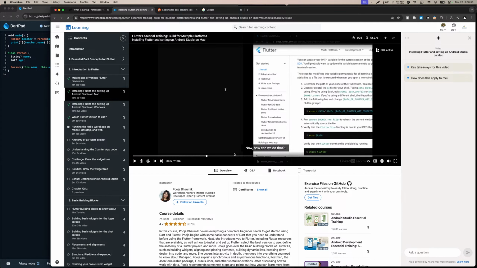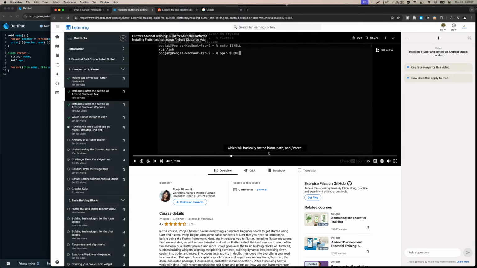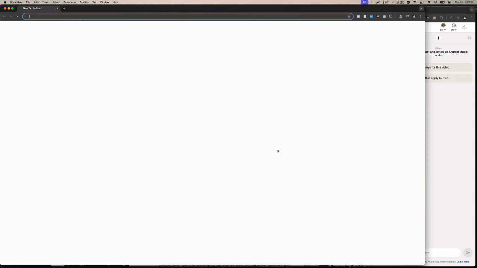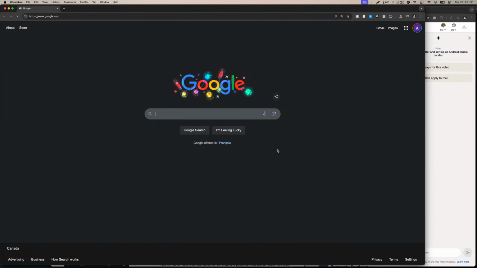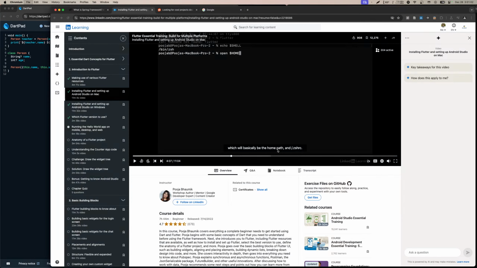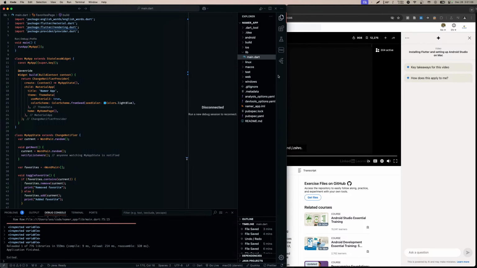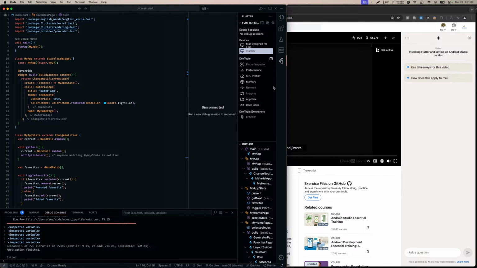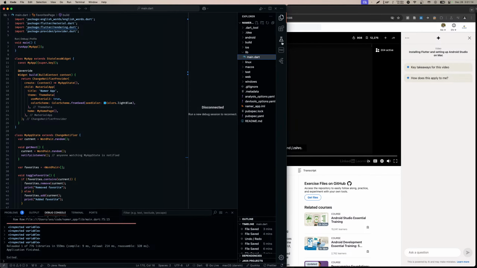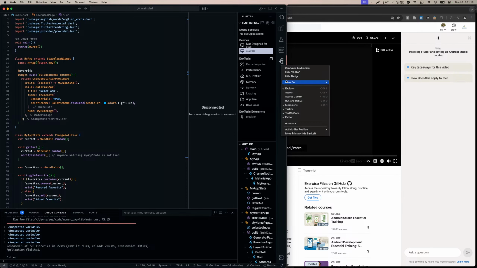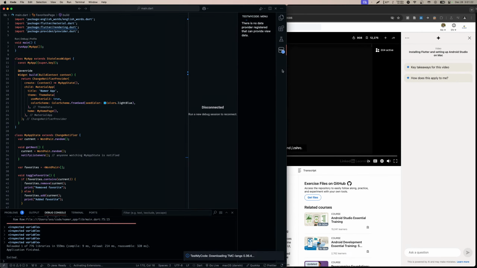Okay, so I already have Flutter installed, I believe. What do I even... I had it installed somewhere here. Hold up. I did not mean to do this. Okay.